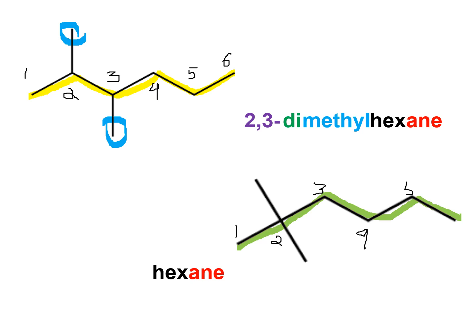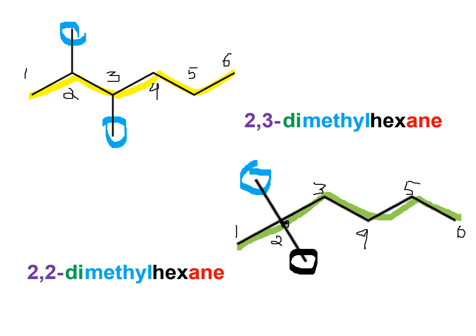Okay. The branches are again 2 methyl, but the difference this time is that the branches are connected to the same atom of carbon, right? Because each carbon can only make 4 bonds, that means that the carbon here in the middle does not have any hydrogen connected to it. So it's very similar to before, but this time I will have two identical numbers.